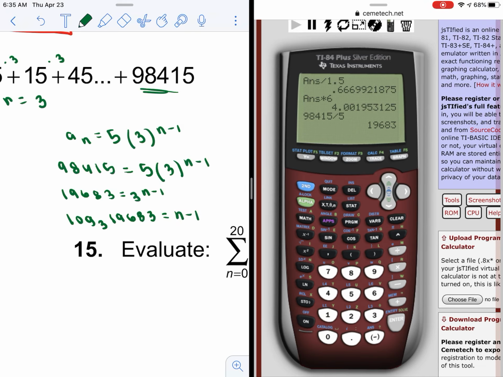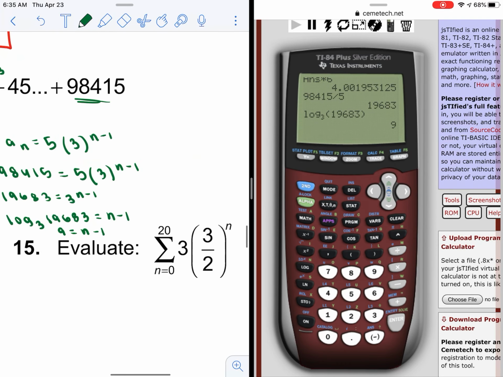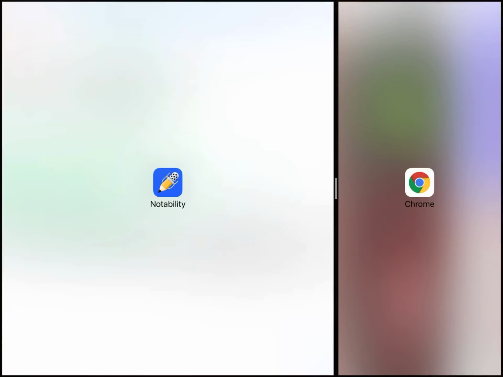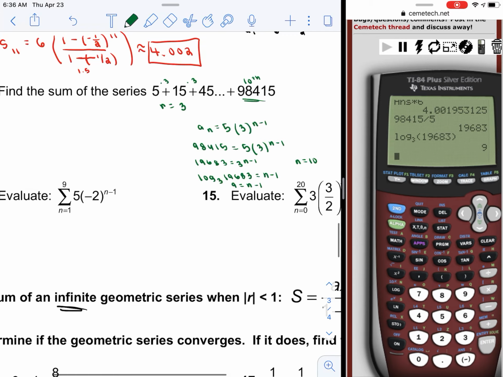So in your calculator, you can either go to math and go to that log base button, or you could do the change of base formula. So there's log base if you do have it, and make that a 3. Make this 19,683. And then you get a 9, but then don't forget to add the 1 on the other side. So I get that n is equal to 10, or my 10th term. So that means that for this specific series, I am adding 10 terms together.